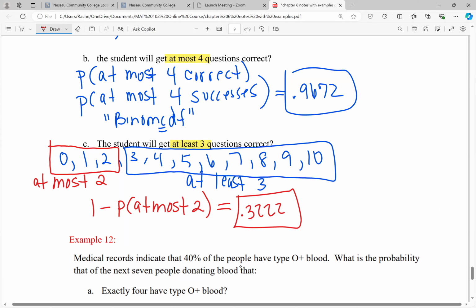So I'm going to stop here. You know what? I was going to do 1 video with these 2 questions. This was a lot, so let's just stop here. I'll let you absorb what we just did, think about it, practice, and then I'll do example 12 in one last video for chapter 6.